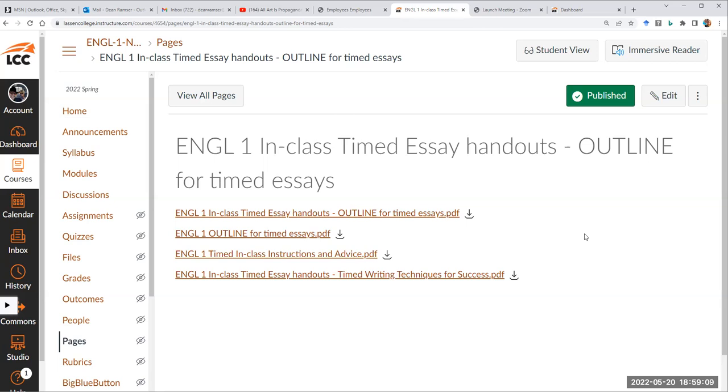So this should help you with the timed in class essay. It's still a requirement for CSUs and UCs to have some sort of timed writing assignment. It depends on, you know, if you're going to be a junior or senior, when that will take place, but that's still a requirement. I know that the requirements to enter a college have changed somewhat. There's some discussion on whether or not test scores will be required or not. But as far as completing the four-year degree, the timed writing assignment is still considered valuable because it sort of summarizes all that you've learned in your writing courses.